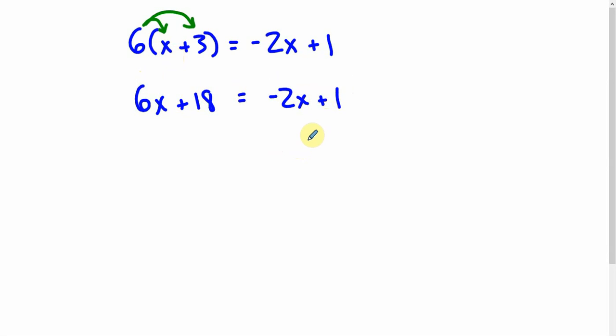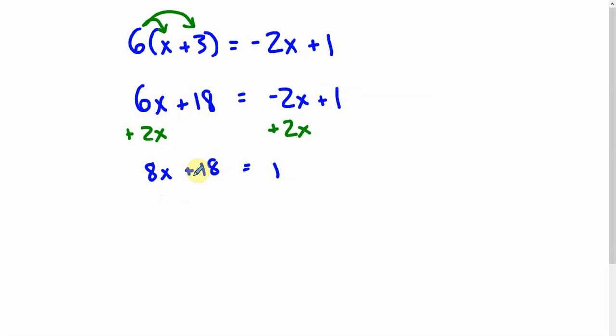Okay. So now I will proceed, and as we saw in the last video, we have x terms on both sides of the equation, so I need to do something about that. So what I'll do is I'll get rid of the negative 2x term over here, and I'll do that by adding a 2x term. Do that also here, because now I do have to do the same thing to both sides because I'm making a change. Alright, so over here I'll just get 1, because the negative 2x and the plus 2x cancel. Here I'll get 8x, and I get plus 18. Alright, so now we're down to just a single x term, and that's good.